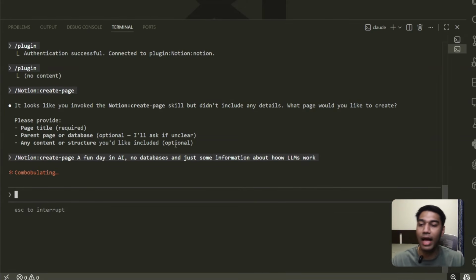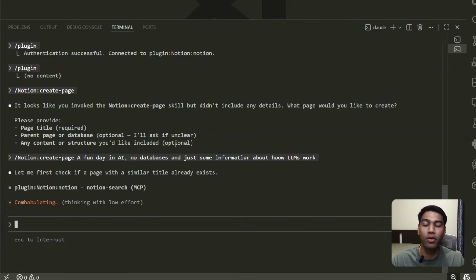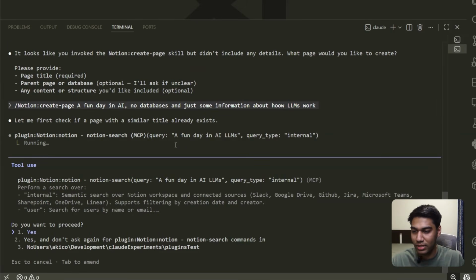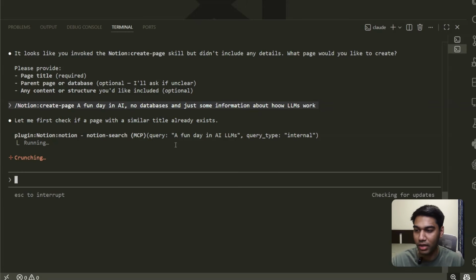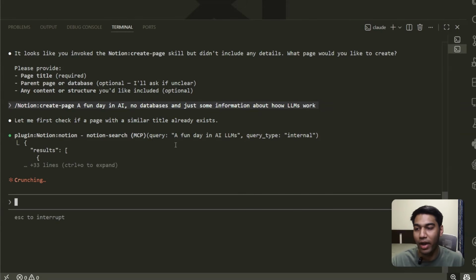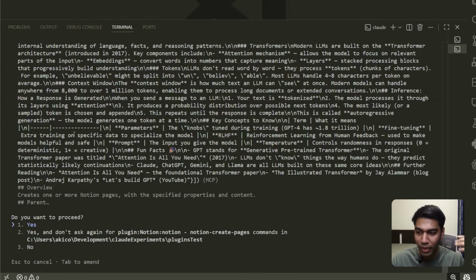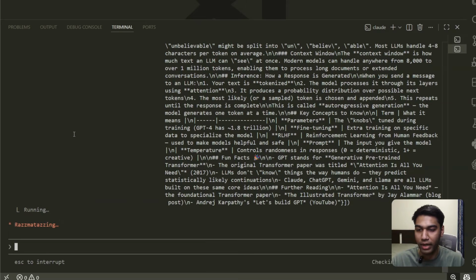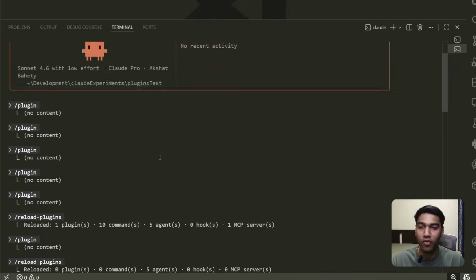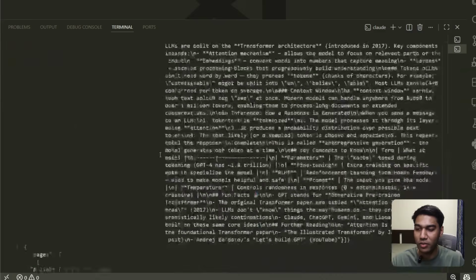That's it. With this, it will automatically go to my Notion, create a page, and come back to me with a proper URL. As you can see, I get an option to confirm this, and I'm going to say very simply yes, and don't ask again, because I'm like, go ahead, create it, it's fine, it's a single page. The best part is, with plugins, you get a series of actions already built in. Think of it as an app, and that's the best way to think about it.